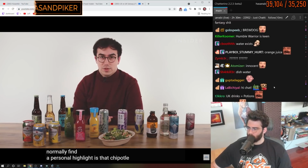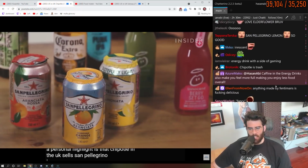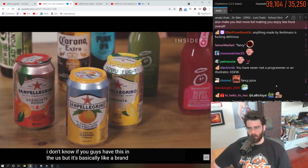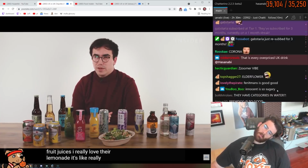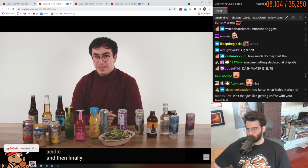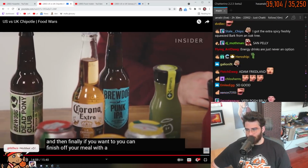A personal highlight is that Chipotle in the UK sells San Pellegrino. I don't know if you guys have this in the US, but it's basically like a brand of sparkling fruit juices. I really love their lemonade. It's like really tangy and acidic. And then finally, if you want to, you can finish off your meal with a beer.